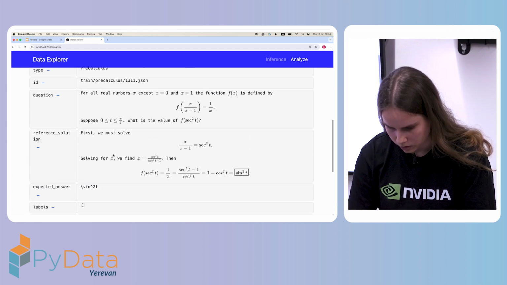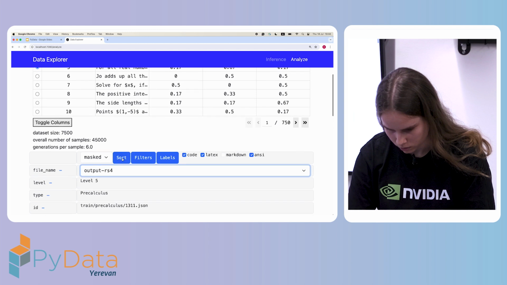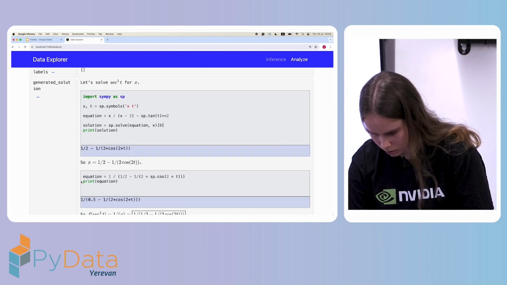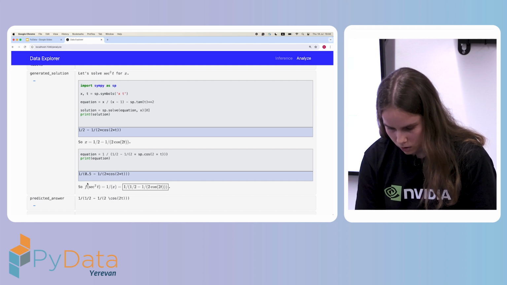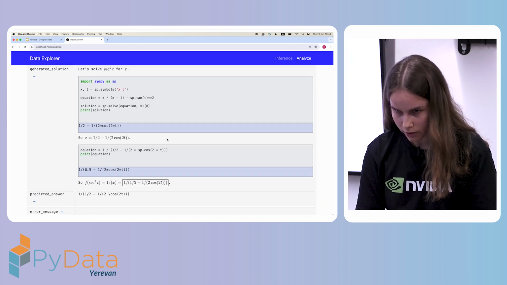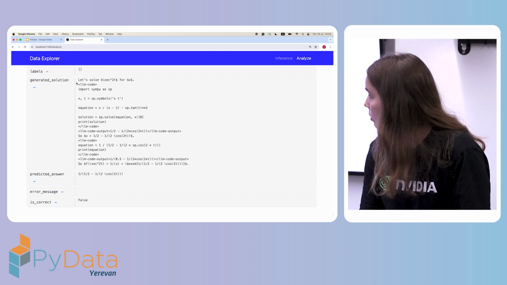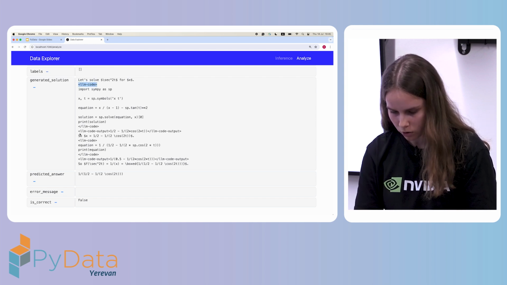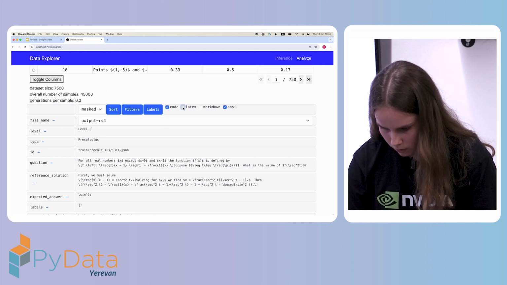Okay, let's talk about the dataset as well. Can I make it a bit smaller? Is it still visible? Okay, we have two code blocks here. We can turn on the syntax support, and we will see the same thing that I showed you. We have LLM code tags, we have LLM code output tags, and we have the boxed field. So the predicted answer field was taken from the boxed field. If you do not have this in the generated solution, we will not have the predicted answer field. It will be none. Okay, that's everything that we need to know about the data before the analysis.